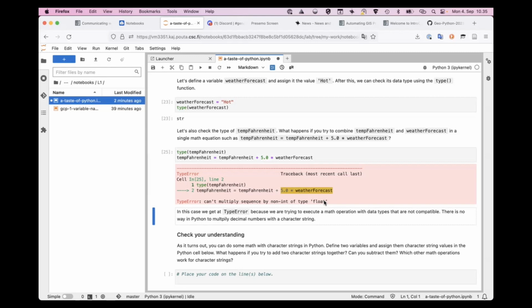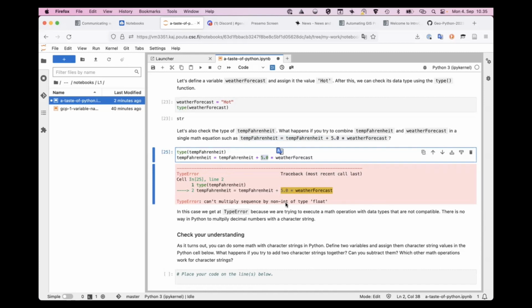Probably this doesn't make a great deal of sense to you, but what it's saying here is it's trying to multiply this character string, weather forecast, by a value that is not a whole number, but some kind of decimal value. And what that means is exactly not clear to the computer. This is the way in which it's saying, I don't know really what you're asking me to do.